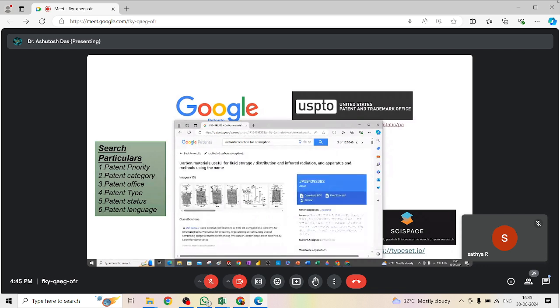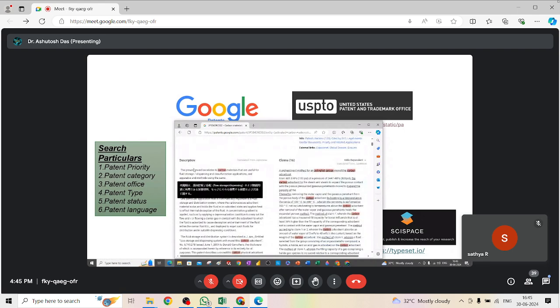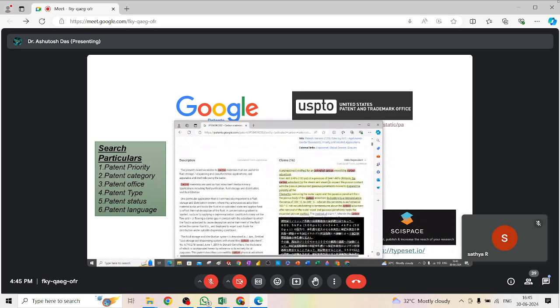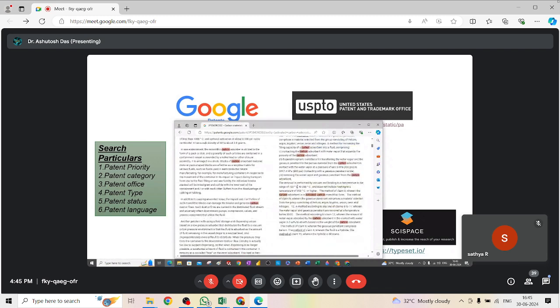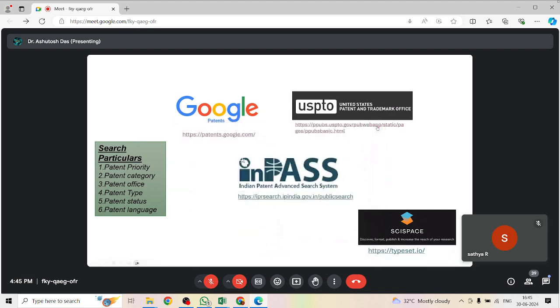See, for the different activated carbon, this is the packing of the adsorbent, or something adsorbs on the surface. So they have given different materials for that, and the description, everything is given, and you see what claims they have got. This way you can see that. This is what you can search. Google is a very standard tool. You can just begin with Google.